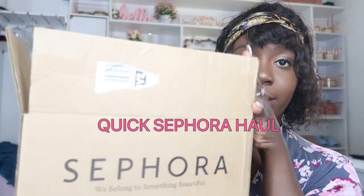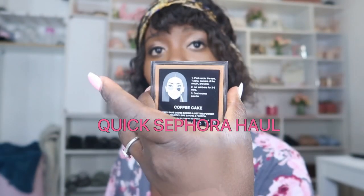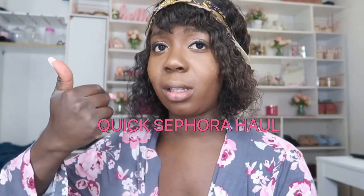Here's the Sephora stuff. I got this Huda Beauty loose powder in the shade coffee cake — first time using anything from this brand. I used it today and set my under eyes differently. I also got this Marc Jacobs Daisy scent — just the little sample size for $25. It has Daisy Love and regular Daisy. My favorite is Daisy Love so I'll be purchasing the full size.